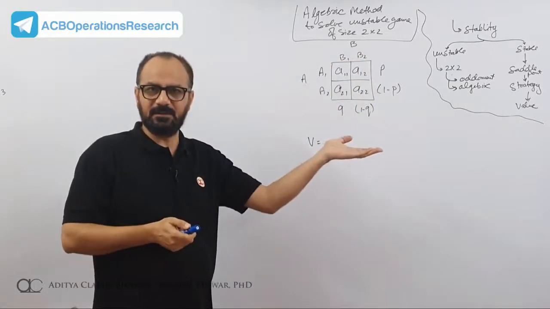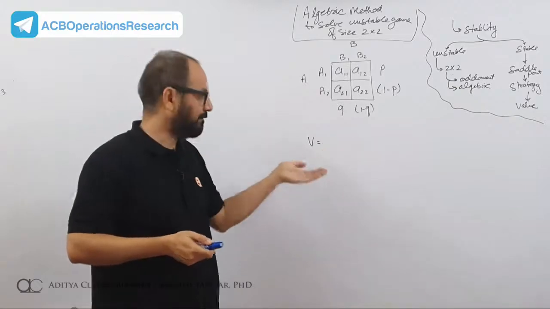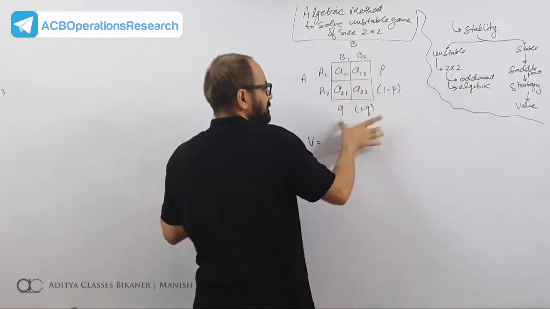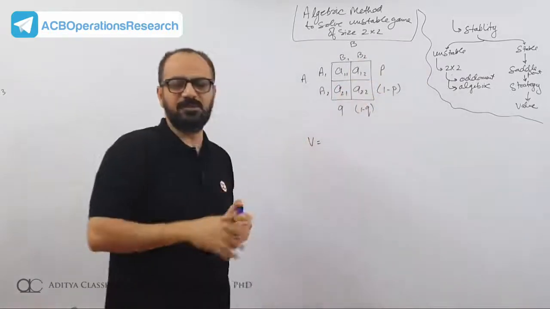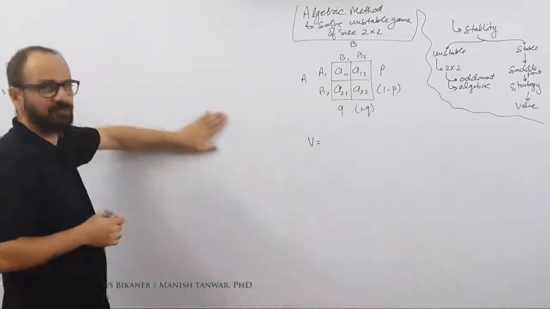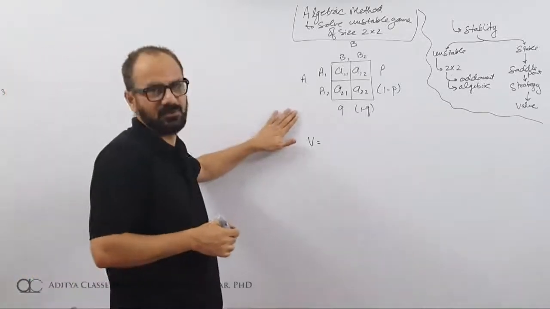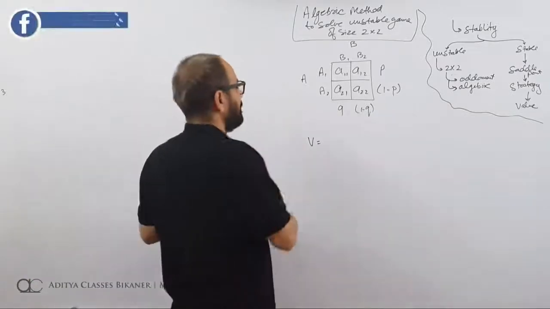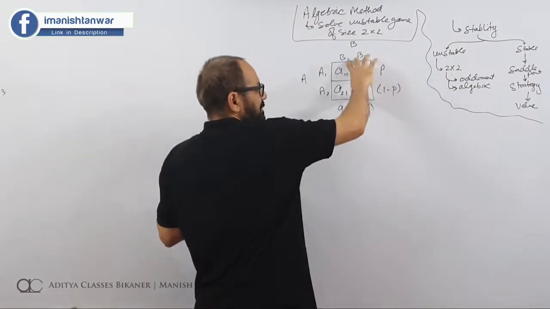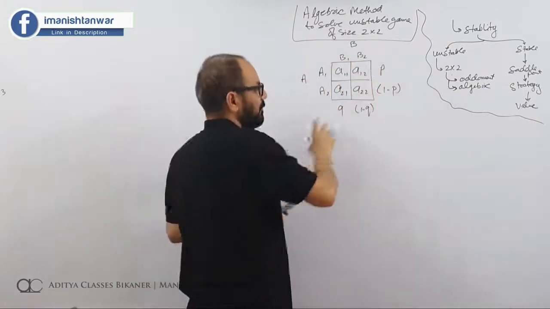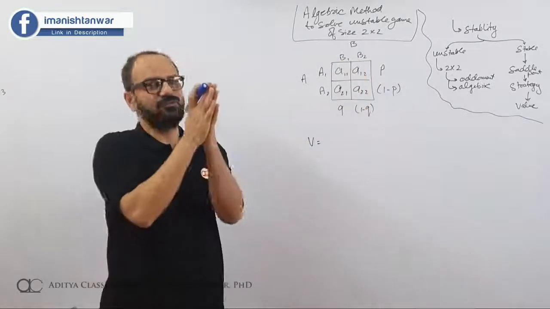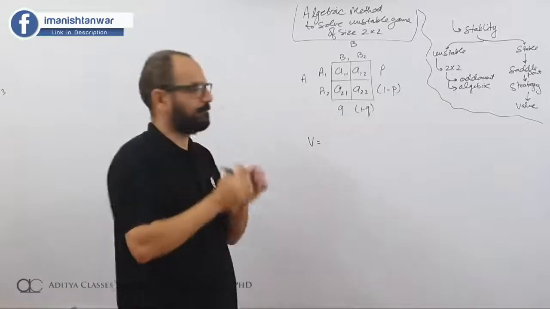As we saw in Aditya method, we checked it practically. We found out that this combination, this combination, this combination, this combination, all four combinations were yielding me the same value. That property we saw over here also, and that property will apply here again. What is that property? That probability multiplied by respective returns gives me a value. Then again, probability multiplied by respective return gives me a value. And these both values should be the same. This is what I'll be using.